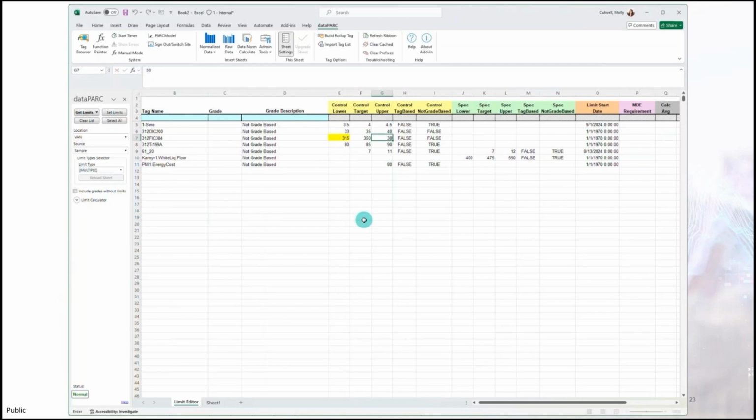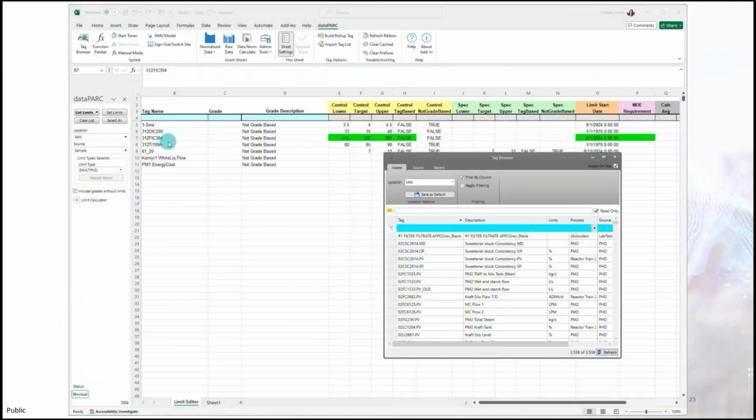I could submit this, but I want to have a date of when this started. So instead of 1970, I'm going to change the date to August 1st. I recorded this a little earlier than the webinar, so that's why I used that date, but I also want to be able to see the change in the trend for you guys. So now I'll go ahead and select this row and set the limits. Everything's green, it worked out.